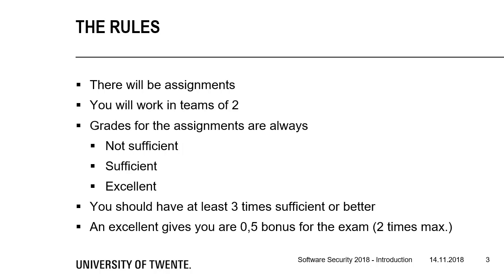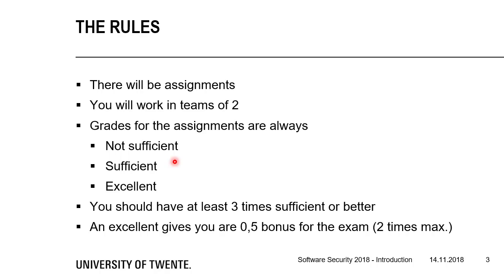The rules for the course: there will be assignments, and you will work in teams of 2. There will be grades for the assignments, which are either not sufficient, sufficient, or excellent. You should aim for an excellent, which is the best grade you can get. In general, getting an excellent will be very hard. There might be optional or bonus parts in the assignments, and to get an excellent, you should solve those bonus parts. To get a sufficient, you just do the normal assignments. And for not sufficient, you do nothing at all.